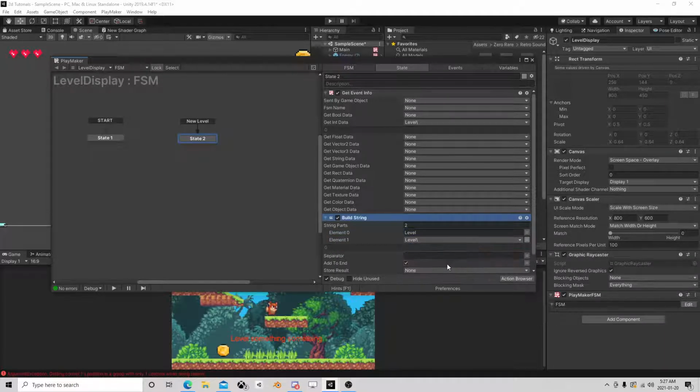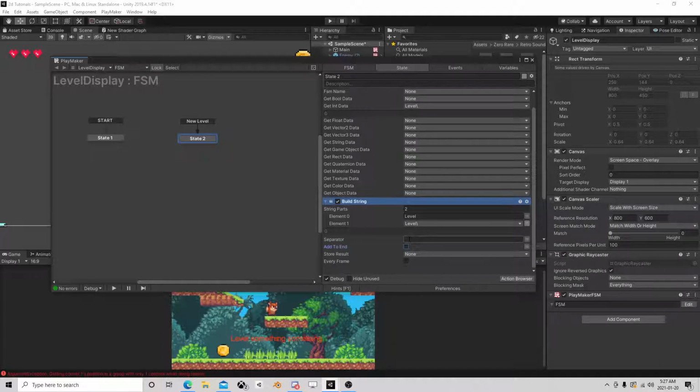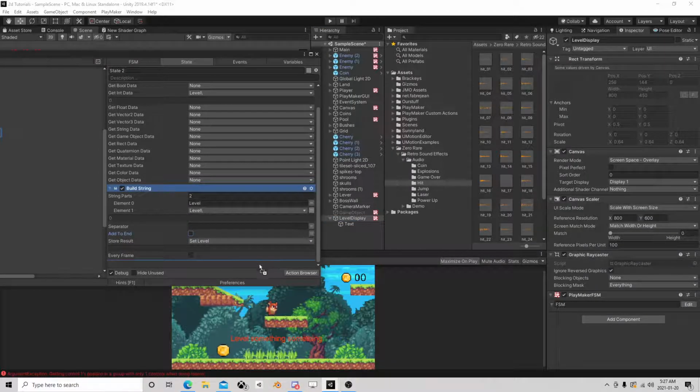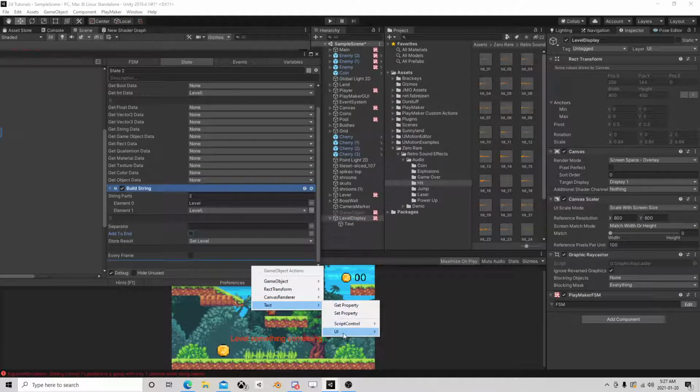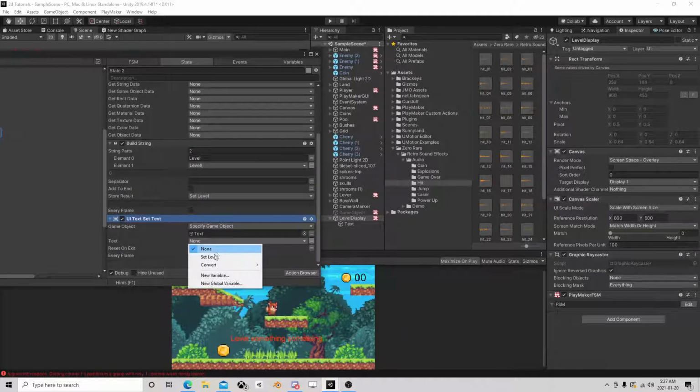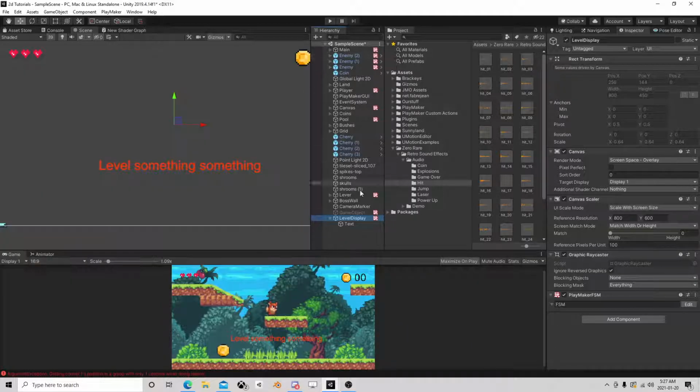And the level separator of space, and store result as set level. And on this particular guy, he is going to UI set text, text set text to set level.